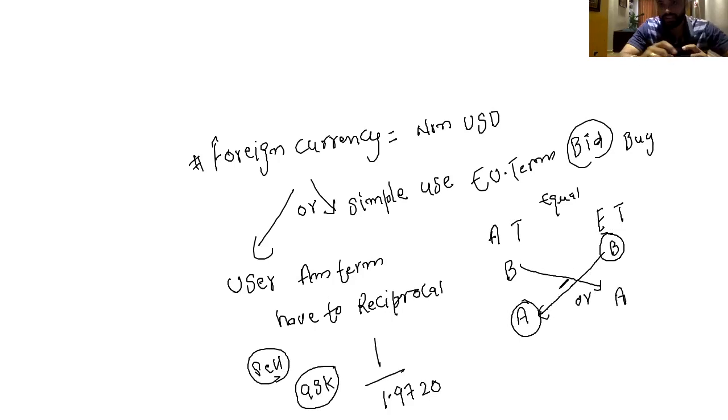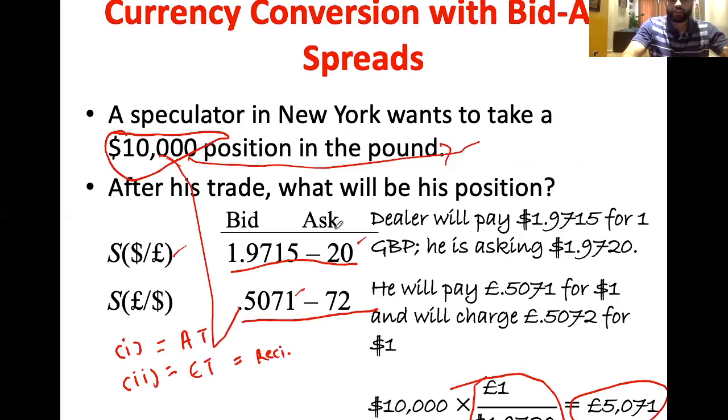In this question, we did the same thing. So don't be confused about bid and ask. Most students get confused. So remember, one country bid, another country ask. One term bid, another term ask. All right, let's go back to the slides and check again. We did exactly the same thing. You can do either one, and it's the same. The reciprocal of this will be equal to 0.5071. Is it okay? Yes. Okay, move on to the next. Remember, you're going to see this type of question in your exam.